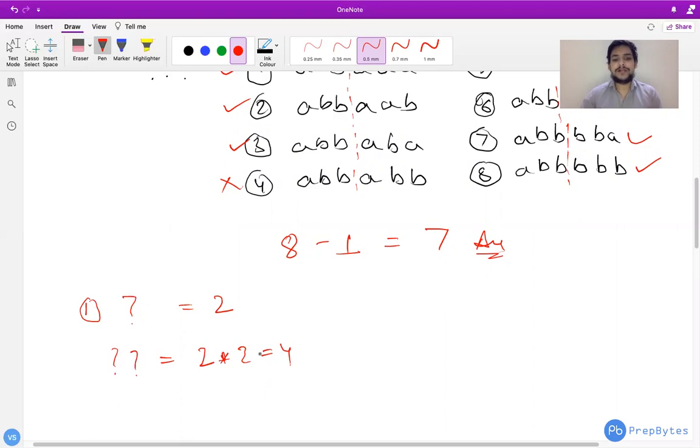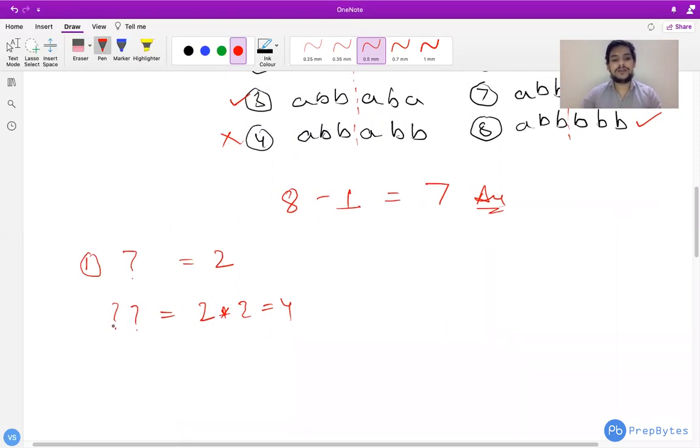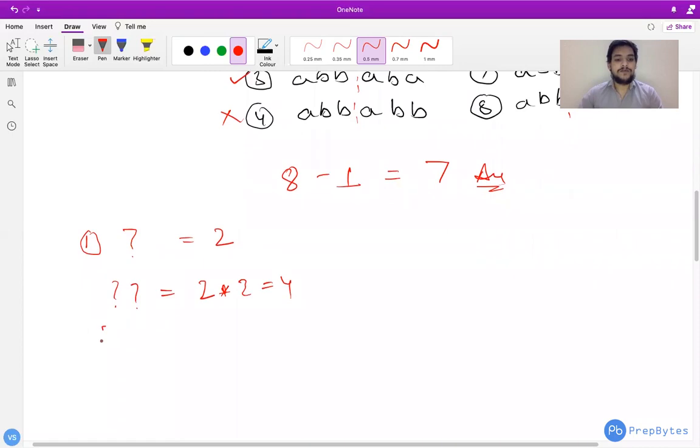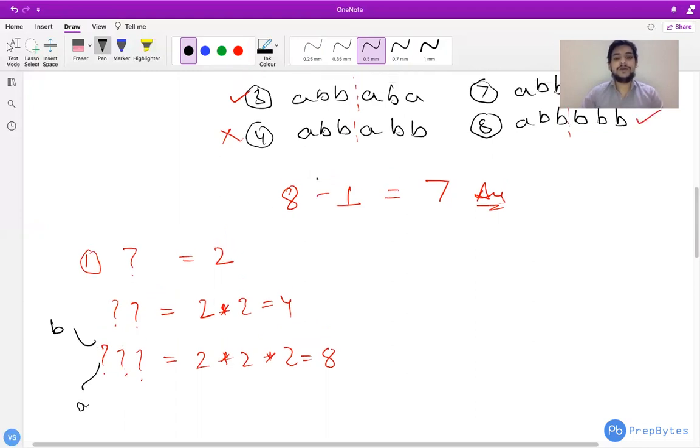The 2 will be multiplied by 2 and it will be 4, because each is given 2 times. So when we get 3 question marks, then we will multiply 3 times 2, which is 8. We multiply this question mark 3 times because each question mark can be replaced by either a or either b. Same goes for this, same goes for this. So don't confuse it with summation, because you are not doing summation.